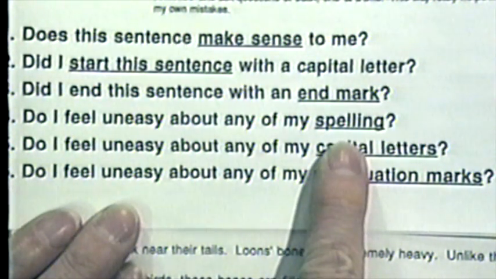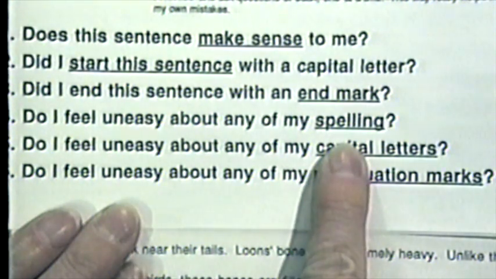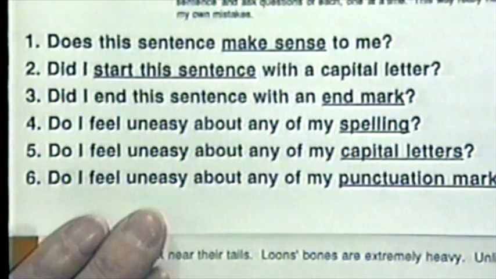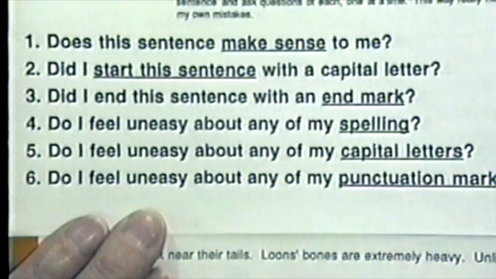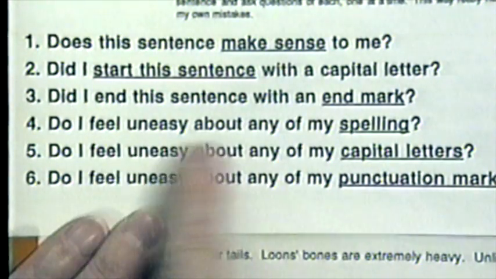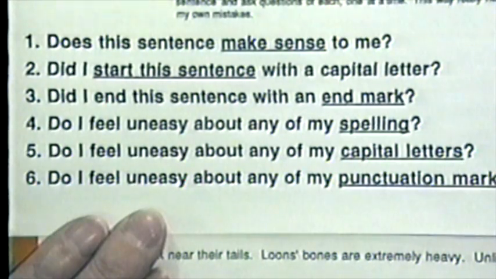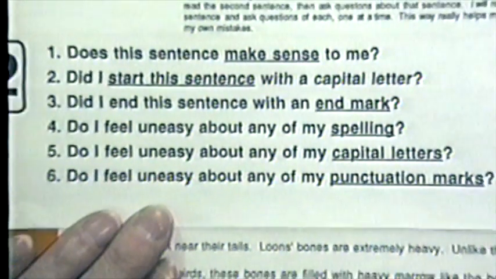That is the skill we're really teaching. We're not teaching that they should know when they have and haven't misspelled words or how to spell all the words in the dictionary. But number 4, do I feel uneasy about any of my spelling? And just to have that inkling and the confidence to put a little light circle around that word so that later they can go back and figure out how to fix that word in their memory and how to repair it on their reports. That's a very important skill, far more realistic than knowing how to spell all the words. So that's one of the processes for fixing their reports.